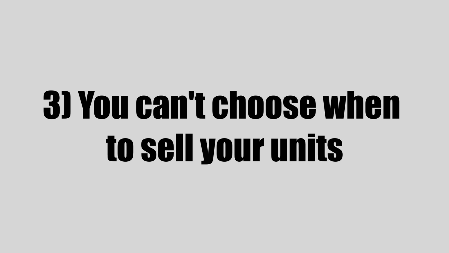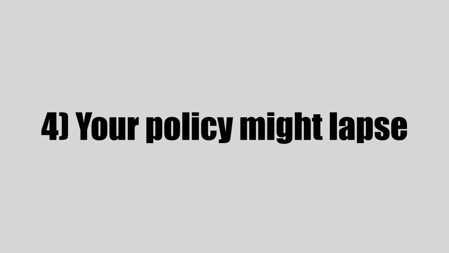Which brings me to the next point, which is you cannot choose when to sell the units. Because your cost of insurance is an ongoing cost, the insurance company will probably deduct from your account every month or every year to pay for the cost of insurance. And quickly moving on to the next point of consideration, which is your policy might lapse if there's no money in your account anymore.